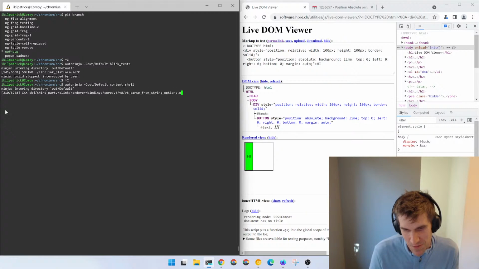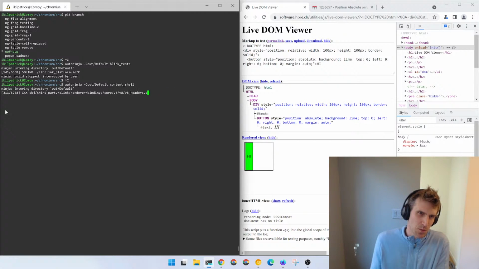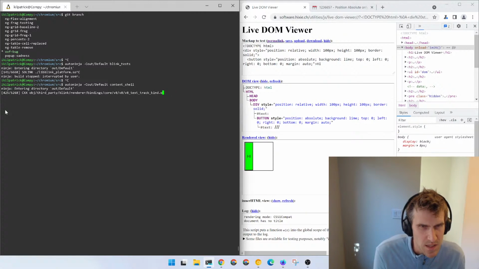Unfortunately, even with a very, very powerful CPU, building Chromium does take a little bit of time. For me, it takes probably about 30 to 40 minutes to do a clean content shell compile. And this is a 16-core CPU, so it's pretty beefy.